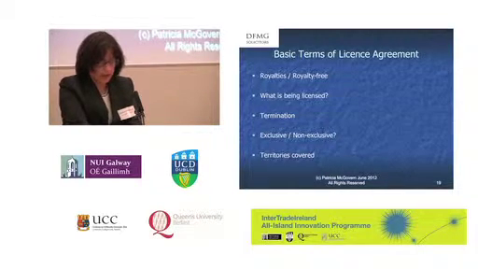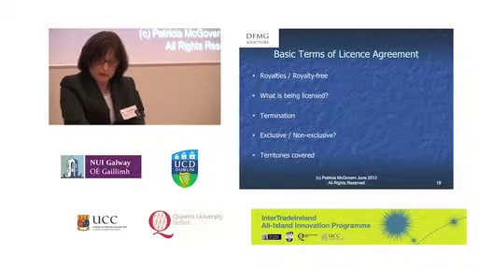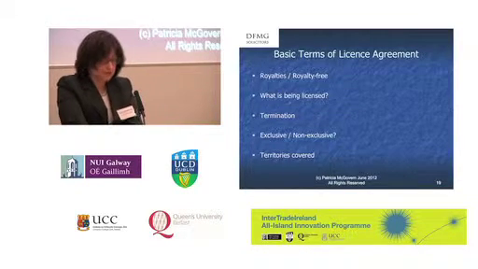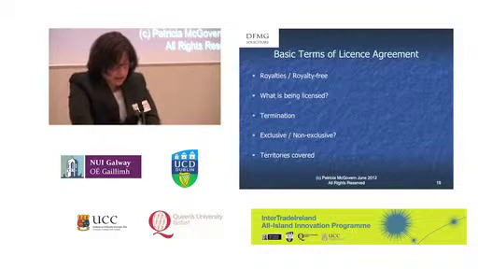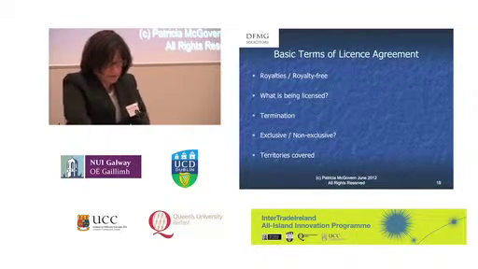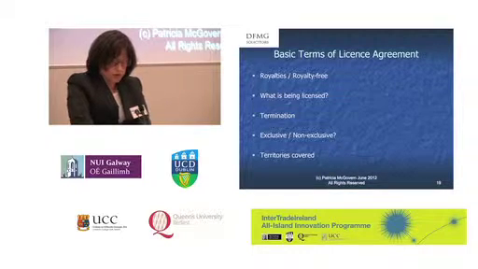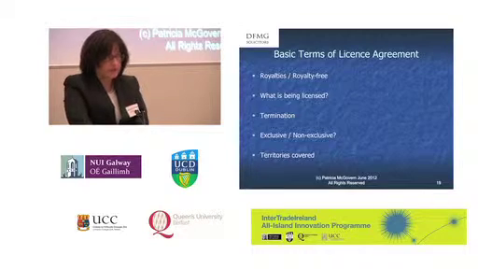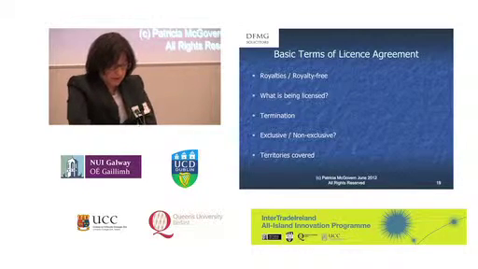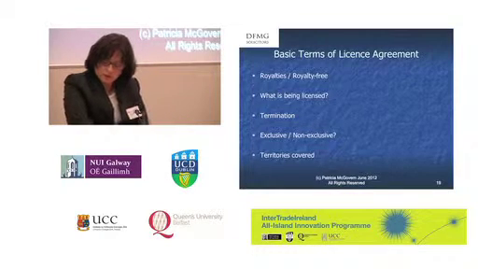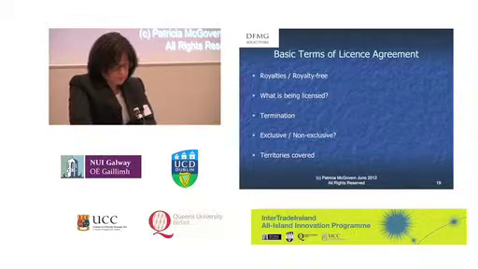The second thing, which sounds obvious, but I've seen many licence agreements where it isn't clear, is what exactly is being licensed. And I think it's important that the licence agreement be very clear on that particular point. Is it, for example, just the right to exploit a particular patent, or does it extend beyond that? For example, do you have a trademark that goes with the patent? Is there copyright in additional materials? So it is important that that's well thought out.